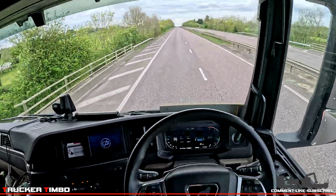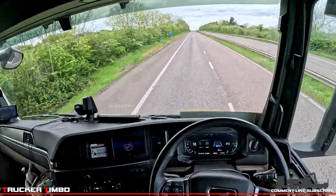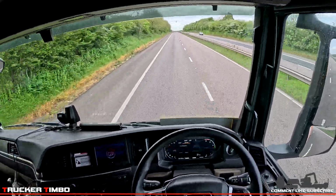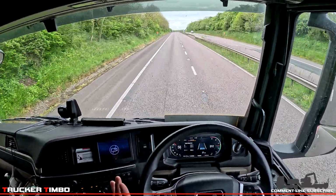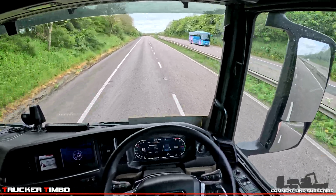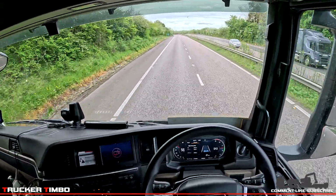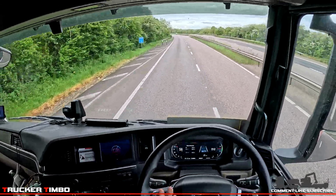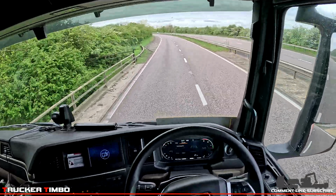Not a very busy motorway, but it is a major route into South Wales, avoiding the M5 going down to Bristol and then coming across the Prince of Wales Bridge. And obviously if those two bridges are shut, more often than not people will come up and use this as a bypass route, even though it's a fair old trek up. The other route is going across the A40 or going around Gloucester and then coming back down through Lydney and coming back out through Chepstow that way.